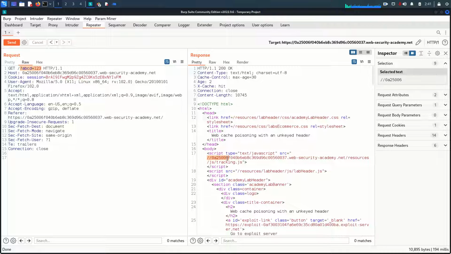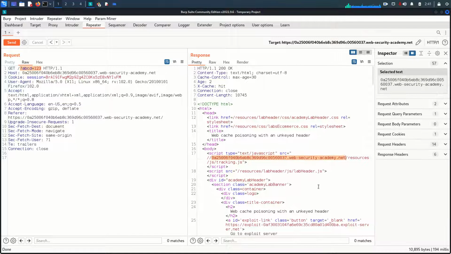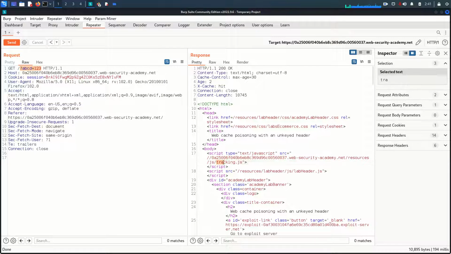Any user who comes with the same request will be served that response, but instead of this domain, the user will get the attacker-controlled domain, and this tracking.js will load the JavaScript resources the attacker poisoned in the cache. So if there is an alert, or maybe the attacker tries to extract cookies or credentials or anything.